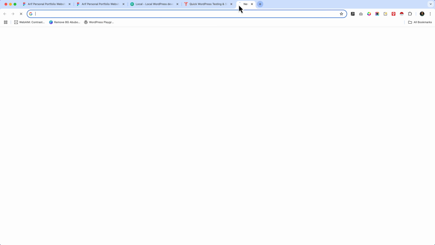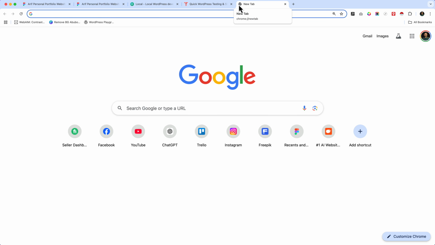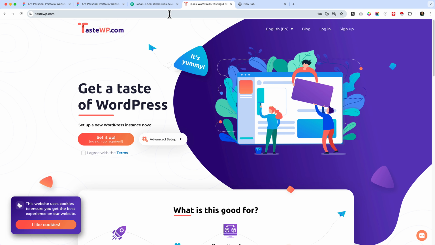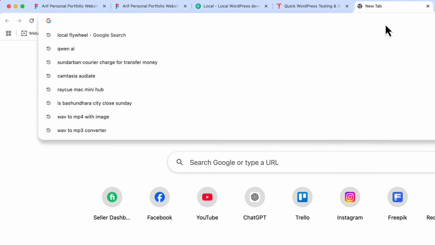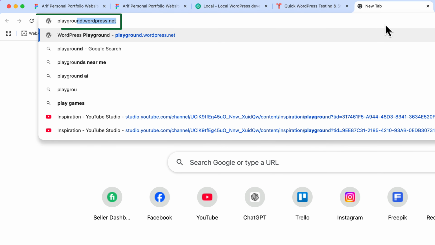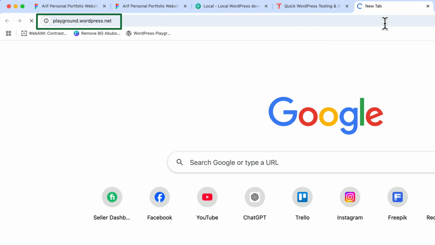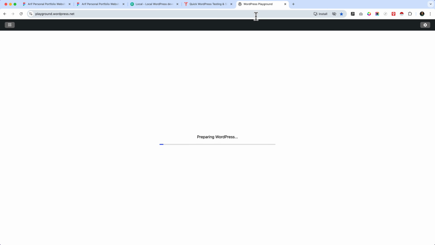And also there is another platform for WordPress where you can test without any third-party software or tools like Local by Flywheel or testwp. It's directly inside WordPress. The URL is playground.wordpress.net. Hit enter. So this is the URL, and this is a playground.